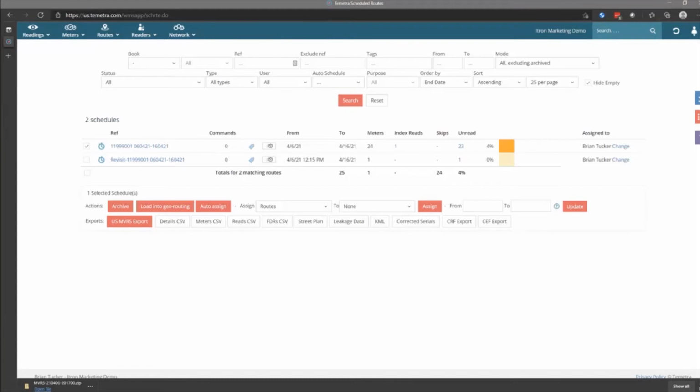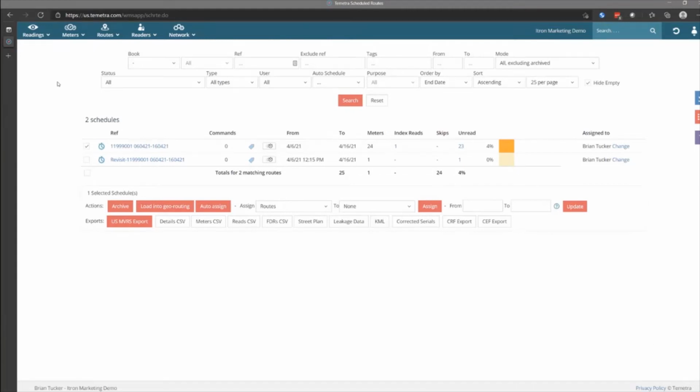Okay, so that's a demo of the kind of basic day in the life tasks that every customer is going to need to be able to go through for the most part with Temetra. Again, that core process of being able to import your routes into the system, get those routes assigned to one of your meter readers, have them load that route onto a handheld device with the Temetra mobile app, collect reads for it, pass those reads back, and export those reads out for billing purposes. And hopefully what you've seen through the demo on that piece is that that's a very straightforward process with Temetra. And we've tried to make that as easy as possible for you.